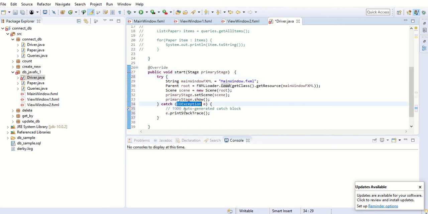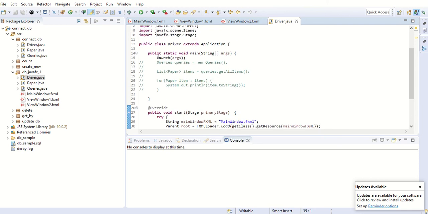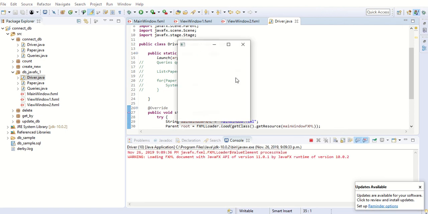And then if an exception happens, I will print the stack trace. Alright, now that this is done, we should be able to run this code and view our first window. Alright, I can see the view with the two buttons. Right now the buttons are not doing anything because I did not write any code for it.